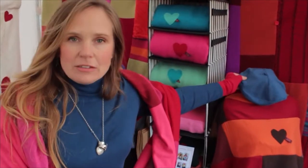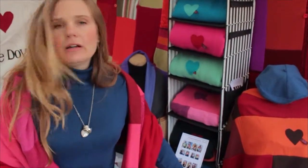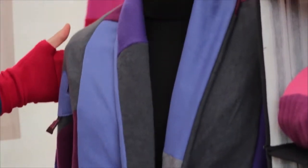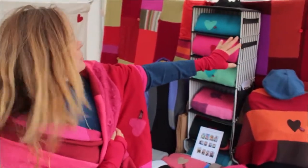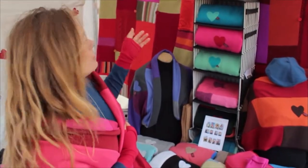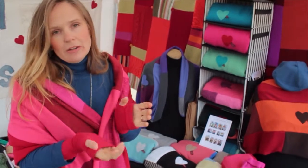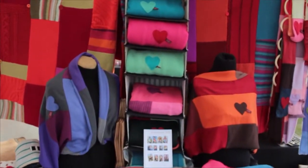We make gorgeous hats as well, and our hug is our biggest product, which is a wrap you can wear in lots of different ways. We also make blankets, which we currently make to order, and do them as memory blankets as well — so if you have any old jumpers that mean a lot to you, a nice way to reuse them is making a lovely throw for your sofa.